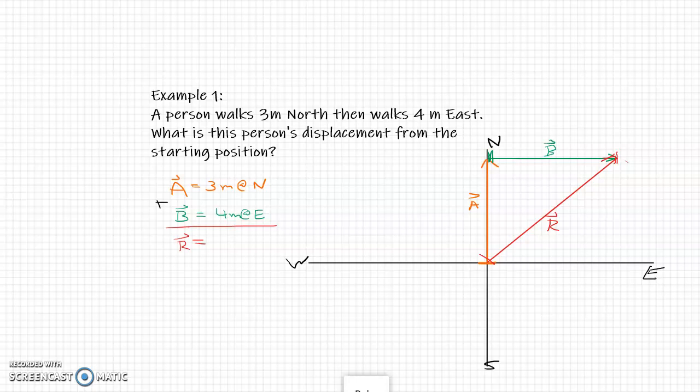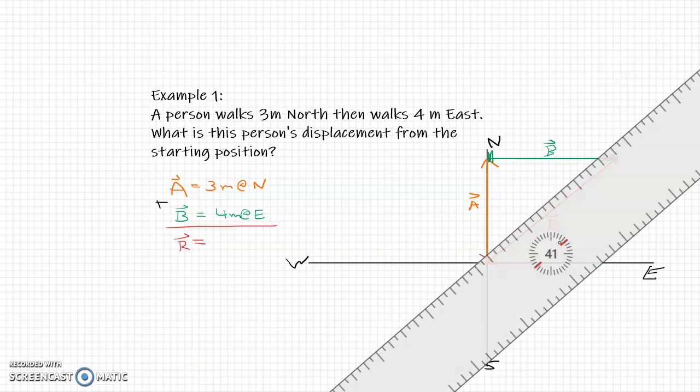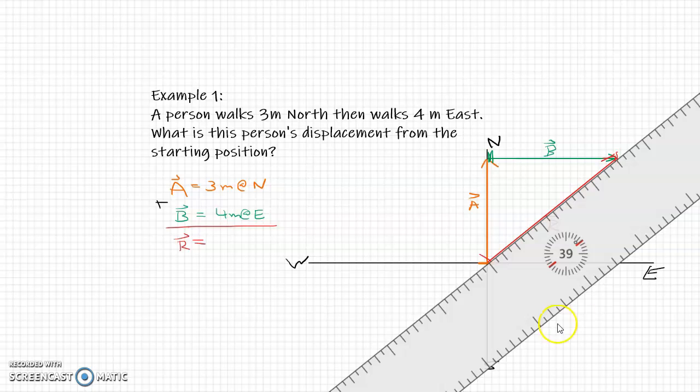Now, to get the resultant, we need both a magnitude and a direction, as all vectors have. The way I'm going to find the magnitude, again, we're not doing anything really mathematical here. It's just simply to get the idea. So I'm going to make a measurement. I'm noticing here there's 2, there's 4. That looks like about, I'd say it's about 5 meters. So our resultant vector looks like about a 5 meter magnitude, and its direction is going to be the angle.